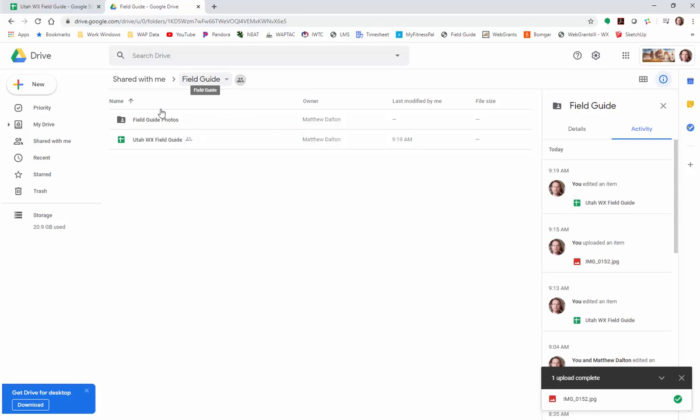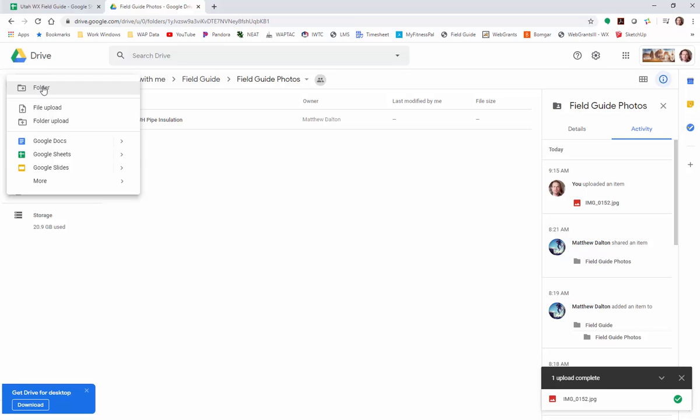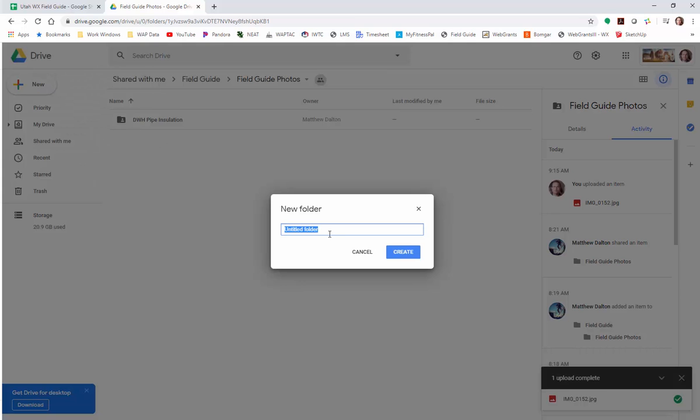Inside that folder is this workbook that we've been working out of, and there's also a folder called Field Guide Photos. Once you start taking photos, if there's not a folder in Field Guide Photos for the measure that you're doing, come up to new, click on folder, and then create.